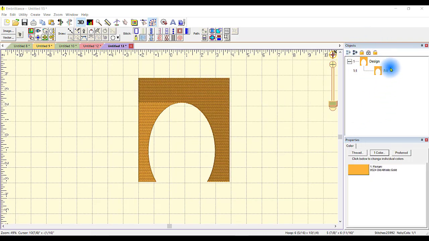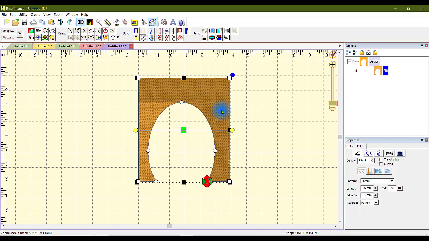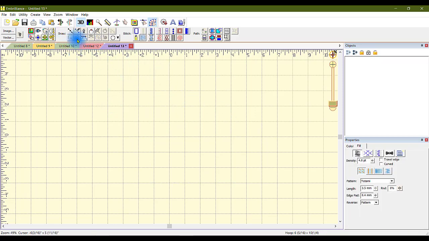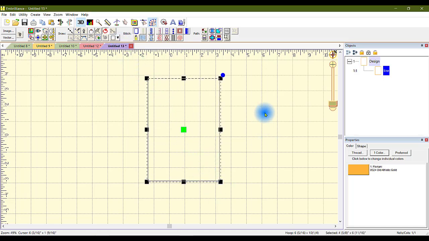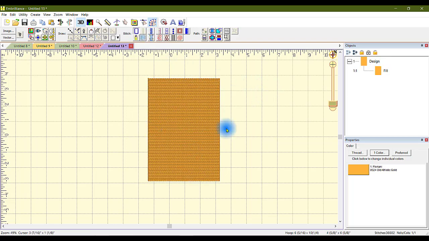As you can see over here in the objects panel, I have one design and one part that makes it up, one object in it. That's how I started, with the square, and I cut the door out of it. So I'm going to delete that so we can start again. Remember, I have on my create mode, and I'm going to click on this and use the down button because I want to get the square. So I'm kind of making the doorway. There's the door, and I could fill it in so you could see it better with a fill stitch. Okay, there's the fill, the door.